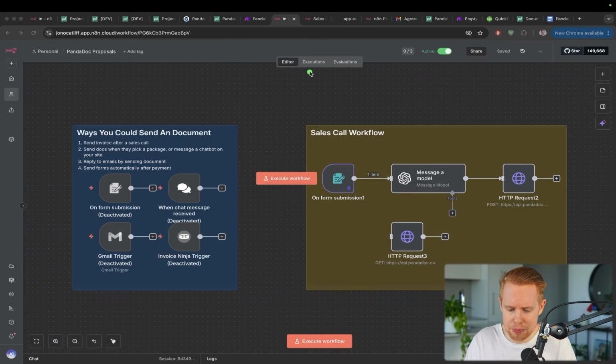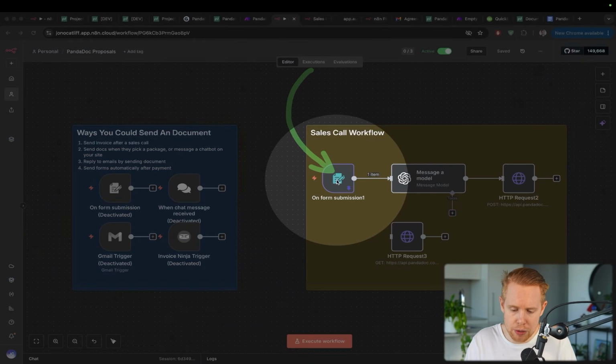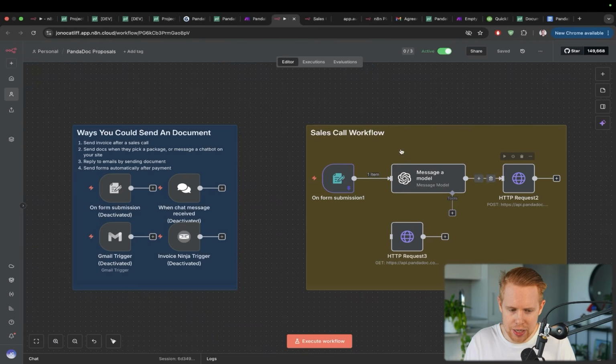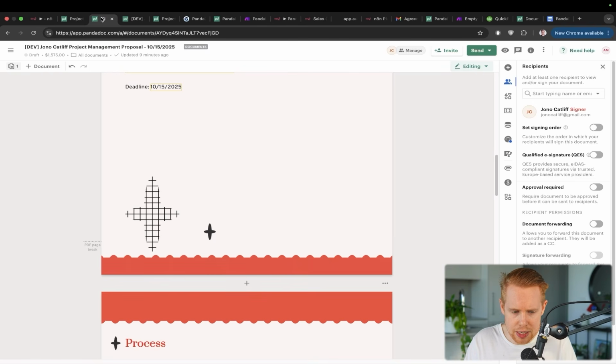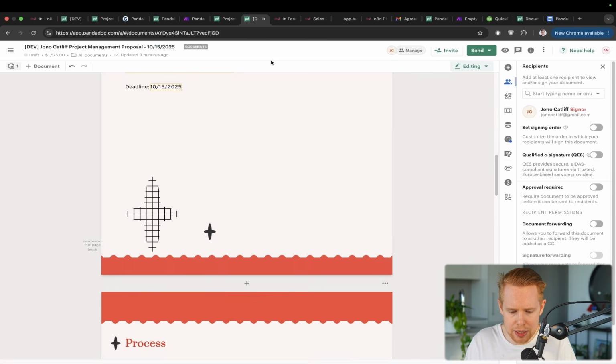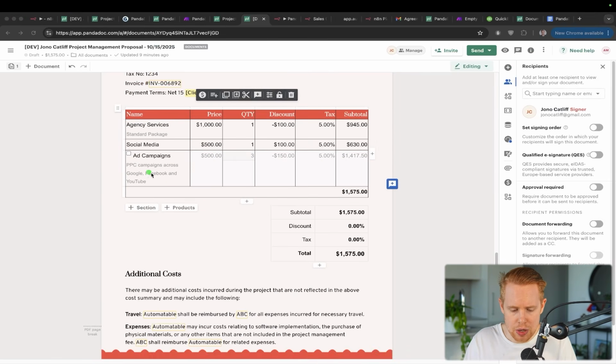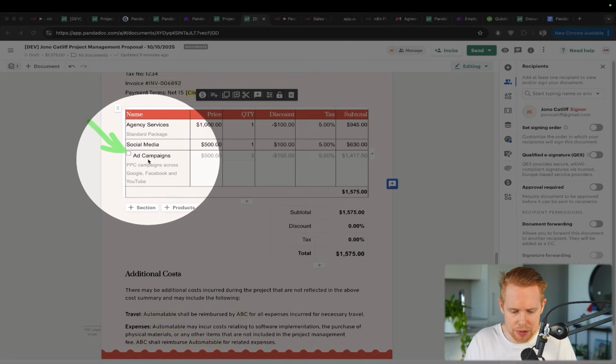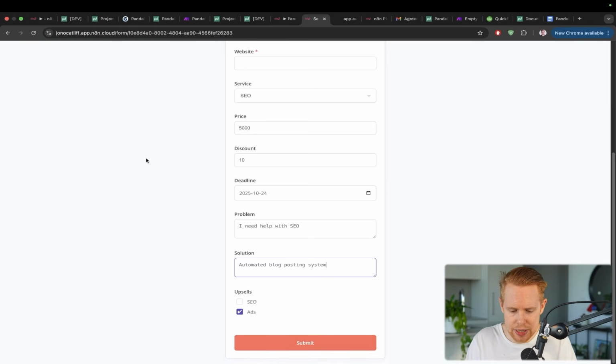When I click submit, that would officially be the trigger point to create that contract. And let me just back up by saying that with this particular agreement, I'm going to slide these over a bit, but we could have this upsell option here, ad campaigns. The reason that came into play was because I selected this upsell.